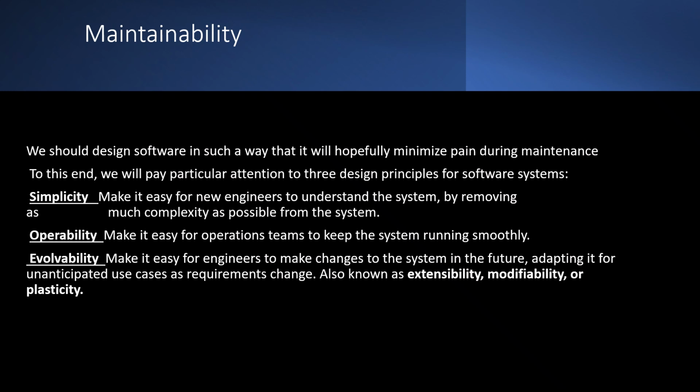Basically, maintainability is all about making the system as abstract as possible to make sure that whoever is maintaining the system in future is not scratching their head, that they understand the complexity of the application easily and can keep the system running as smoothly as possible for as long as needed. So this is a very theoretical part of this chapter, maintainability. But basically, it just covers simplicity, operability, and evolvability. And that's all for this chapter.